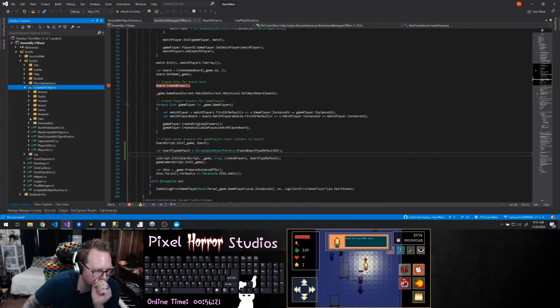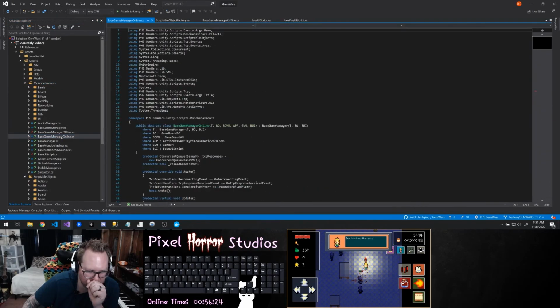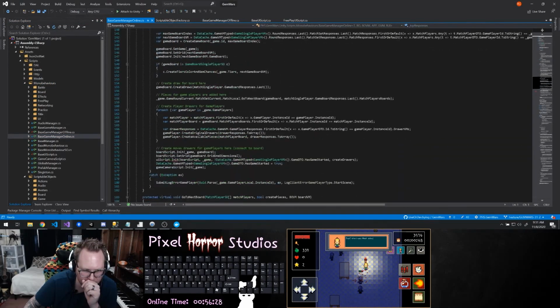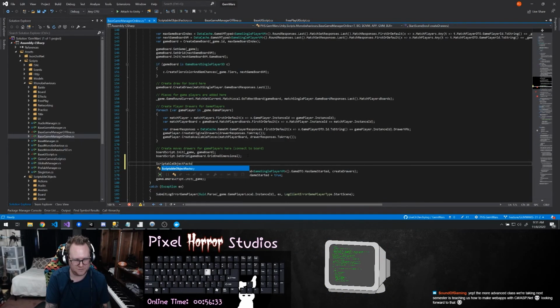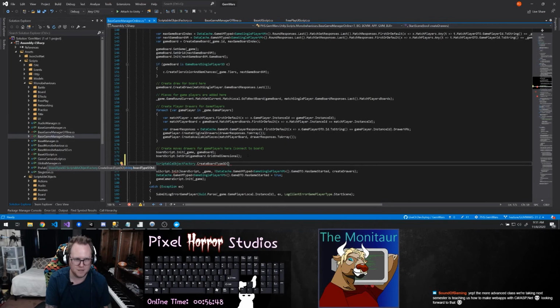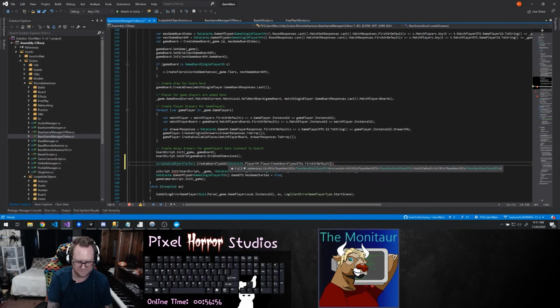When you're online, we want to do a scriptable object factory dot create board type of my data cache dot player VM dot player items board types dot first or default X where it is selected.